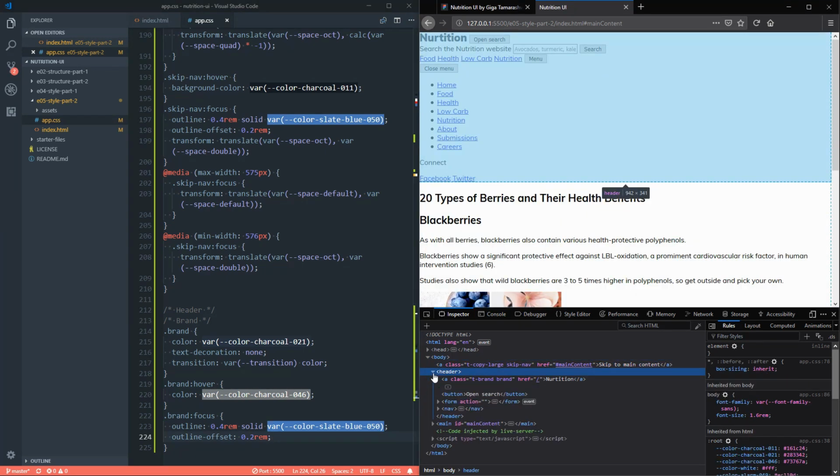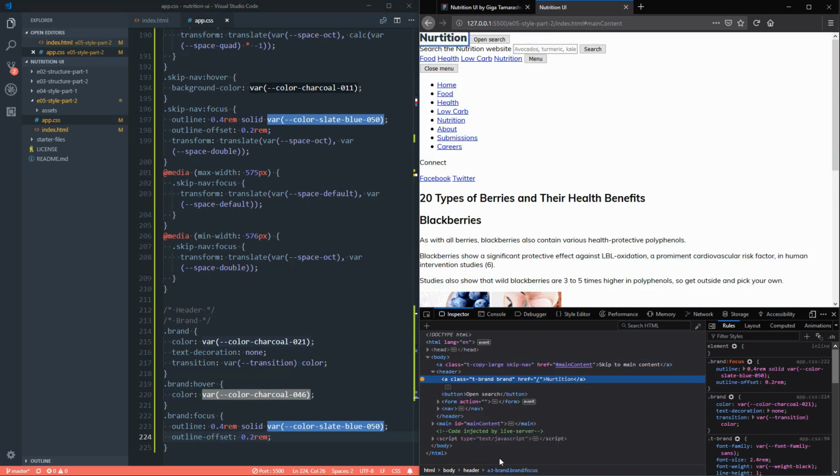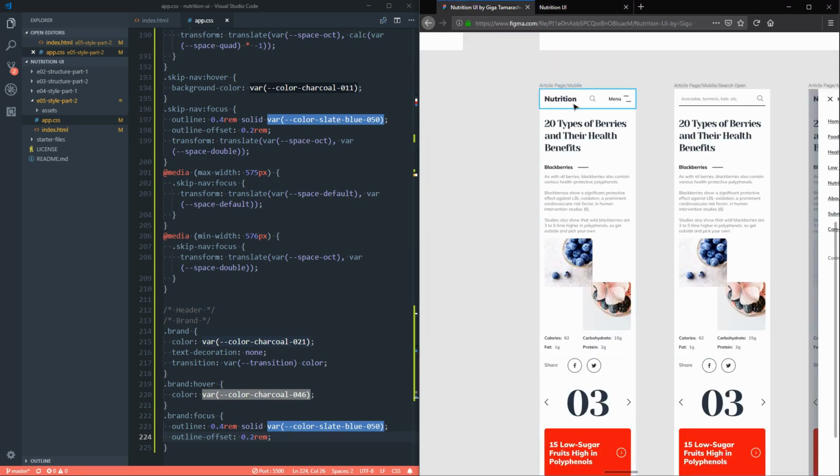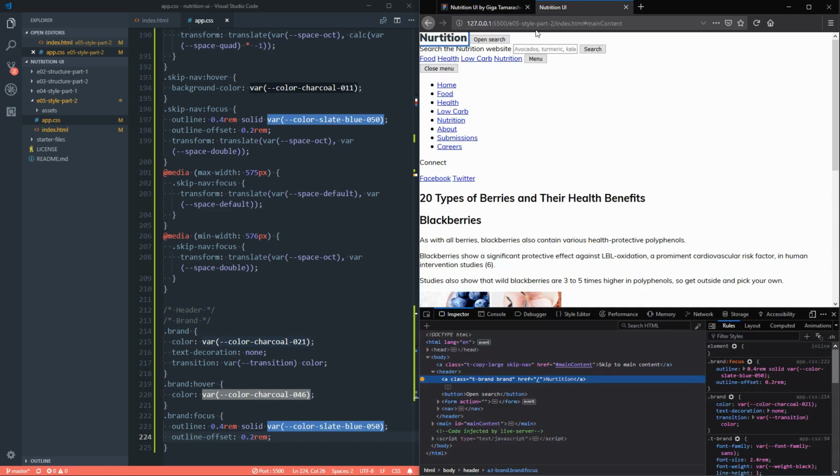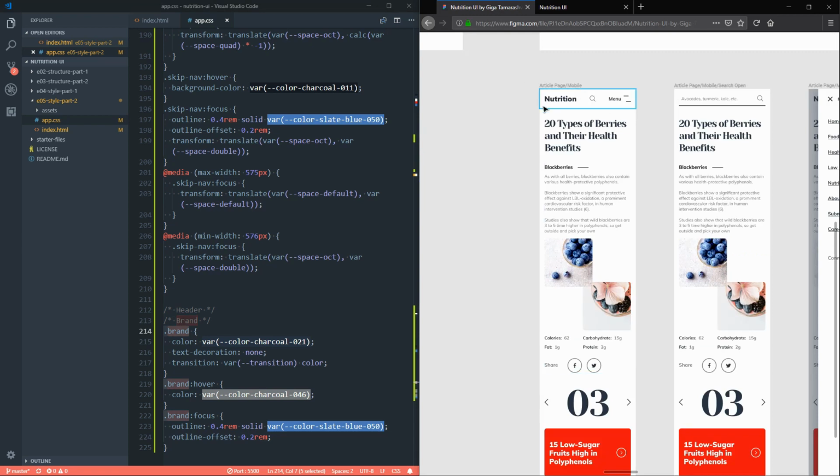Let's actually force focus state. Just make sure we like what we see. That's looking good. Obviously, we'll have to address some of the spacing here, which we'll do in just a second. But that's looking nice. So while our brand component doesn't change based on the breakpoint, we should really be tackling the responsive layout of the header as a whole as a nice starting place.